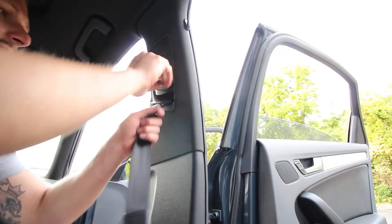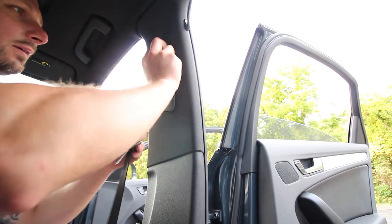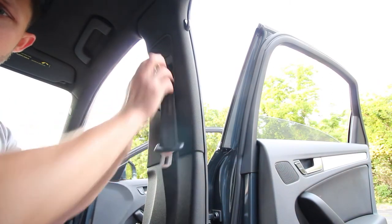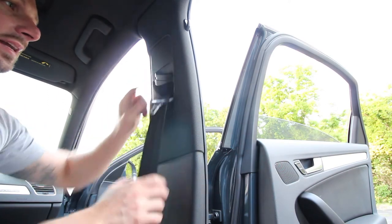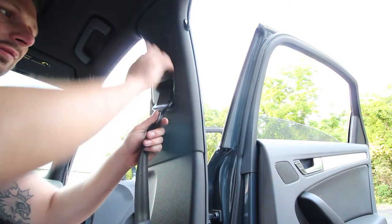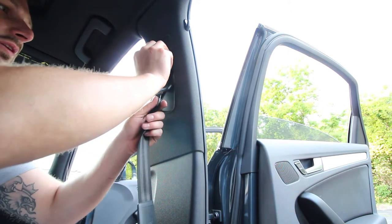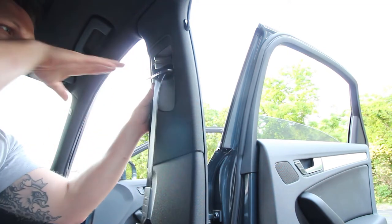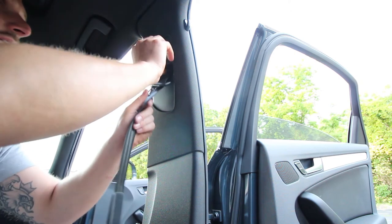All right, I figured out why it wasn't going on correctly. Now it works. This little guy here that you squeeze to move your seatbelt up and down has to line up perfectly with the mechanism that actually allows you to move everything up and down. If it doesn't, it just gets stuck and doesn't do anything. So when you're putting the B pillar on, you have to make sure that's aligned in there, and then it works, and you're good to go.